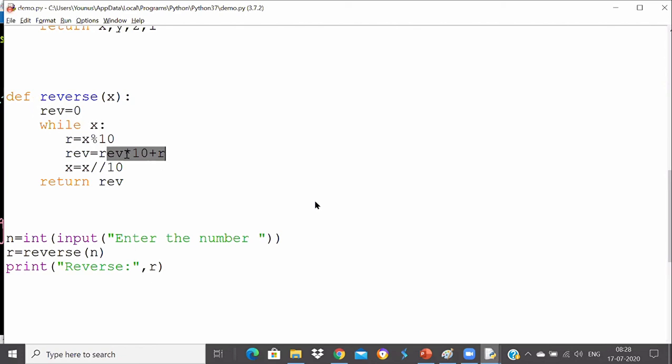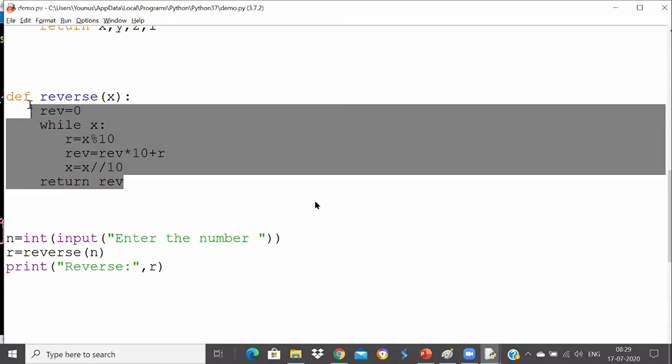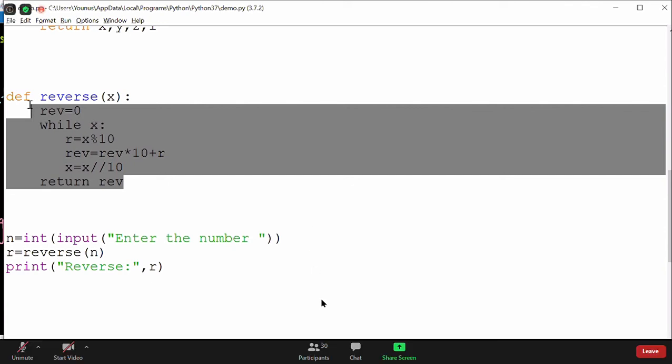Please trace this logic, you will understand. Copy it, take it and trace it, and then solve other problems like palindrome or not, Armstrong number or not, sum of the digits. Many problems can be solved with this logic. So this is one of the very important logics in programming because it is useful in many cases. Got it, everyone? So this is all for today.